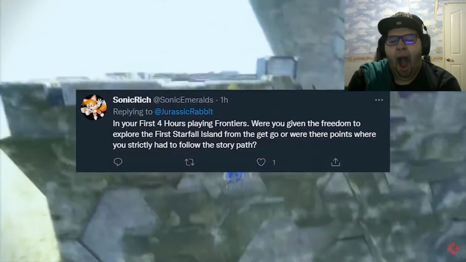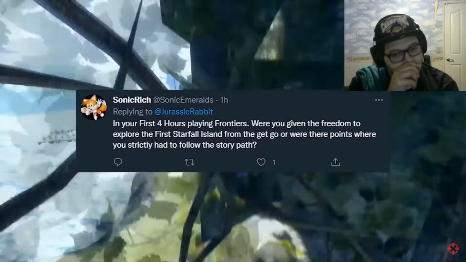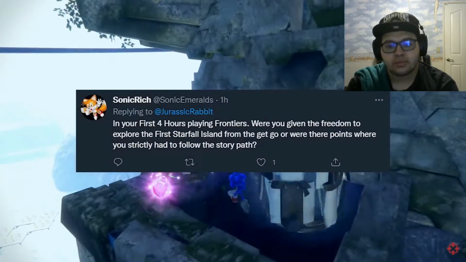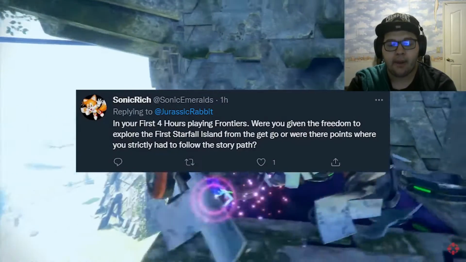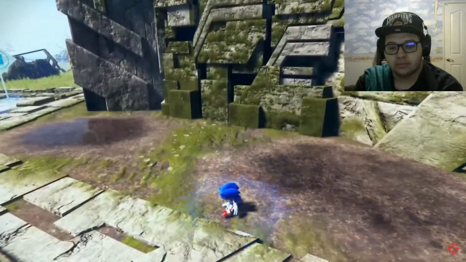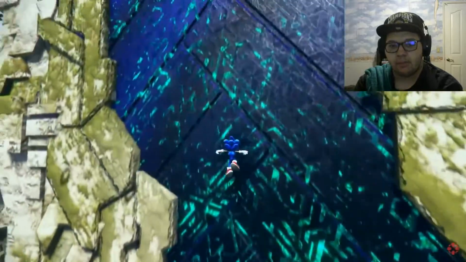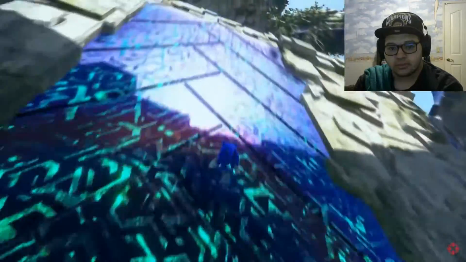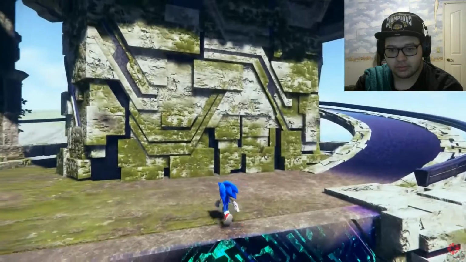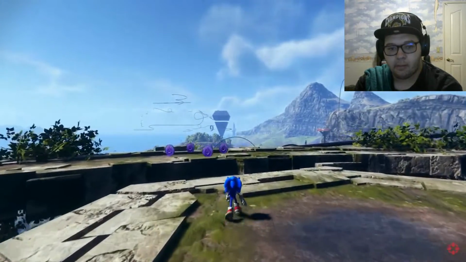Sonic Rich says, in your first 4 hours playing Frontiers, were you given the freedom to explore the first Starfall Island from the get-go, or were there points where you strictly had to follow the story path? No, you're pretty much able to go wherever you want when you first land on Starfall Island. Obviously, there is a main quest that you are constantly reminded of, but you're able to just go off in a direction. There's a bunch of puzzles to solve to open up your map.